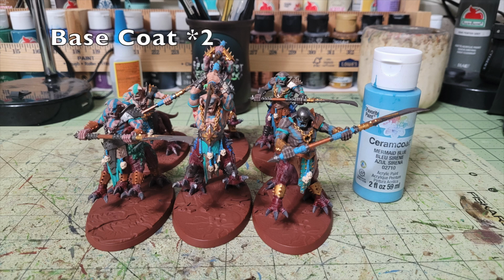And the last major detail we're working on for these guys is the cording. So things like the cording of the weapons that they have, as well as the bracelets on their wrists, as well as some random pieces of cloth that are holding the skulls onto their armor. To create a little bit of contrasting color, I use Mermaid Blue by Delta Ceramcoat. You can get it at your local Walmart or Hobby Lobby for about $1.65 as well. It's a nice contrasting color to all the red that these miniatures have, as well as the flesh tones, and it's a nice little detail that sticks out and is eye-catching as well.